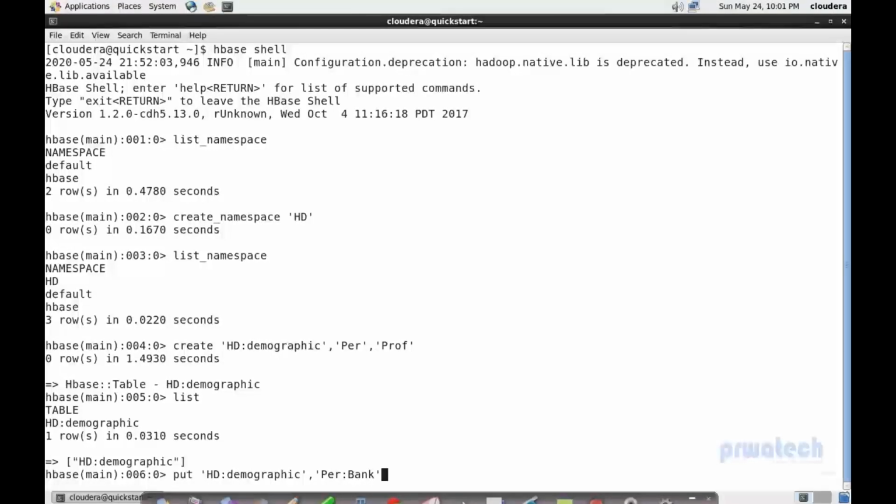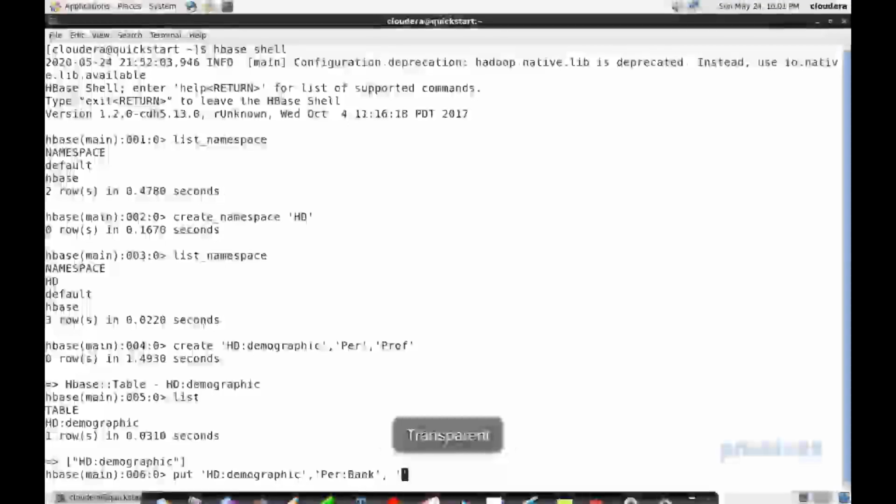Okay. I can do multiple entries in a single column also. But since we're doing it the first time, I'll do it one by one. If you're wondering why I'm doing it one by one, do we have any option for multiple inserts in a single row? We have that option also. Now here I will write the value of this bank, which is SBI.